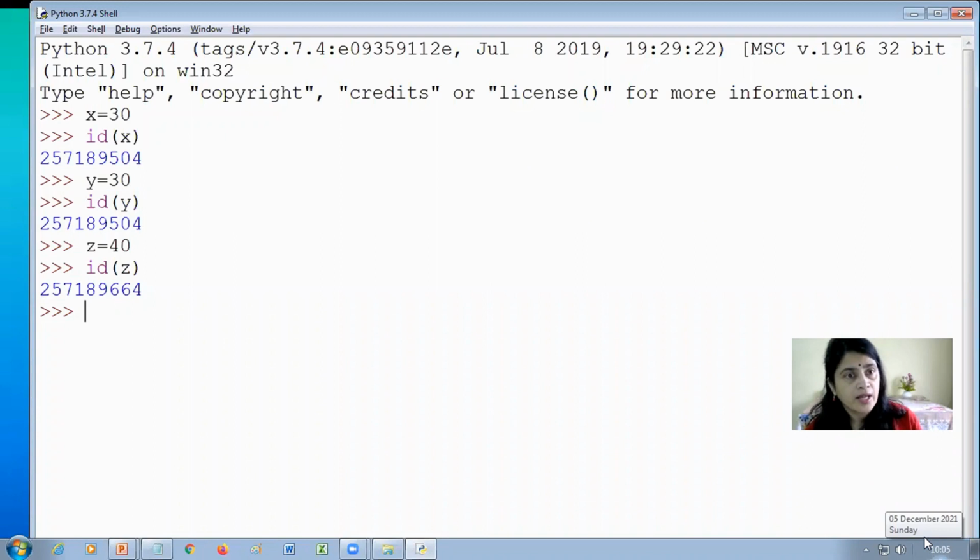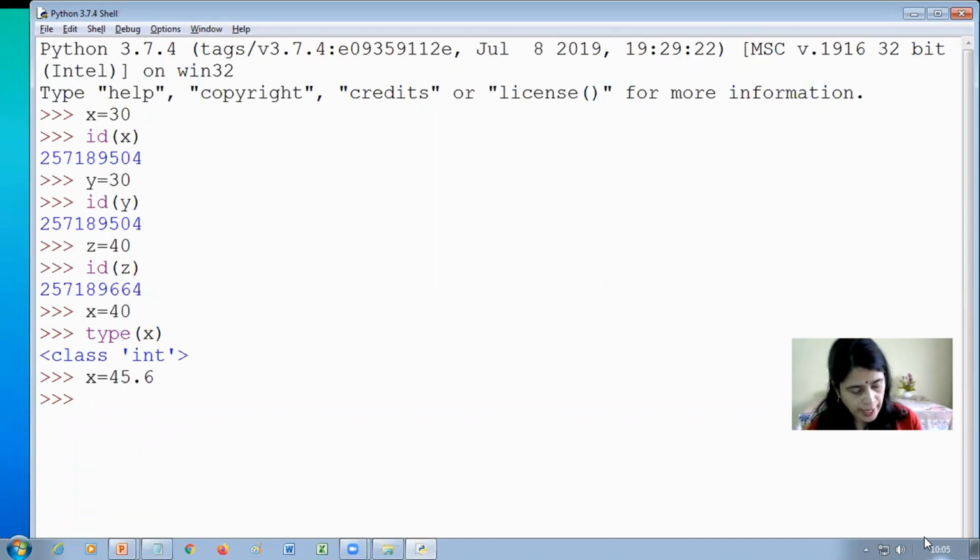See, for example, I have assigned x equal 40. What is the data type of x? We can use the type function to see the data type of x. Yes, type is a built-in function which will provide you the data type of a particular variable. It is showing class int for integer. Yes, 40 is an integer number, a whole number. Now let us see, I write x equal 45.6. It has a decimal value, so the data type is float.